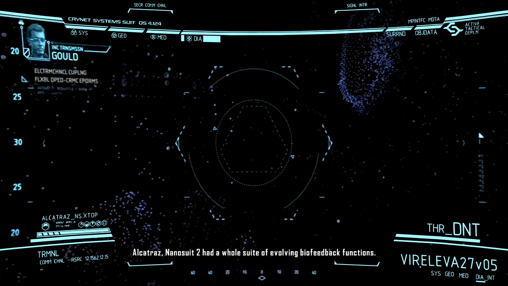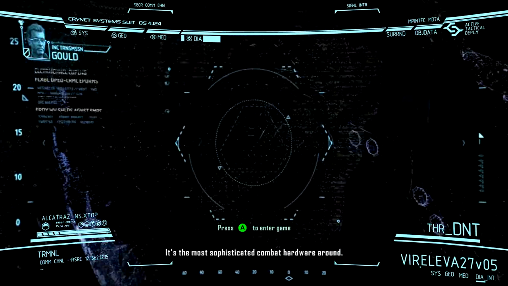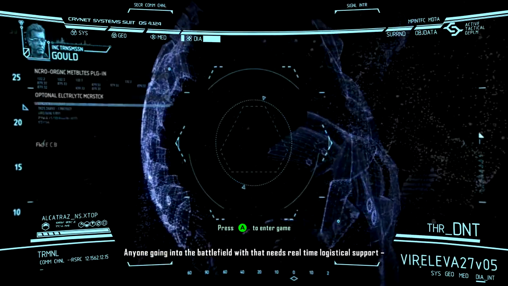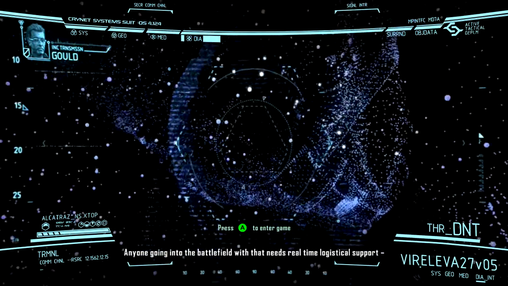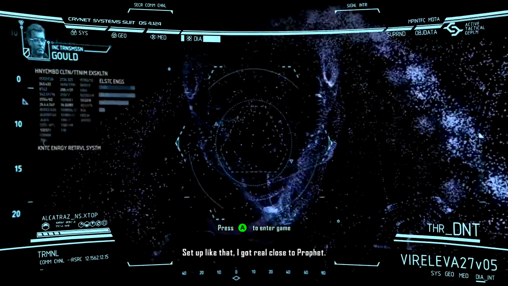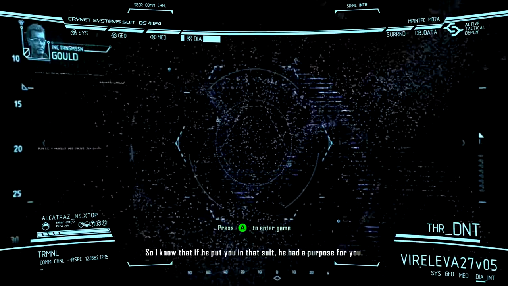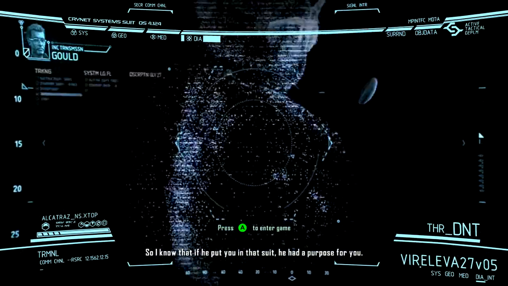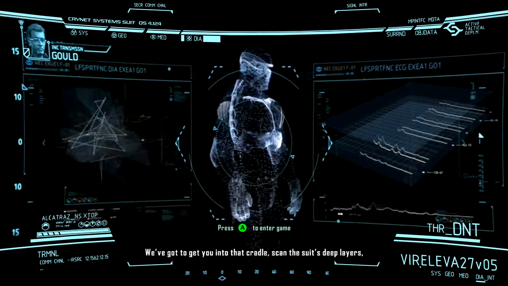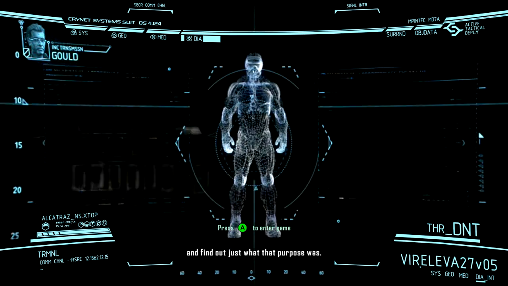Nanosuit 2 had a whole suite of evolving biofeedback functions. It's the most sophisticated combat hardware around. Anyone going into the battlefield with that needs real-time logistical support, and that was my job. Set up like that, I got real close to Prophet. So I know that if he put you in that suit, he had a purpose for you. We've got to get you into that cradle. Scan the suit's deep layers and find out just what that purpose was.